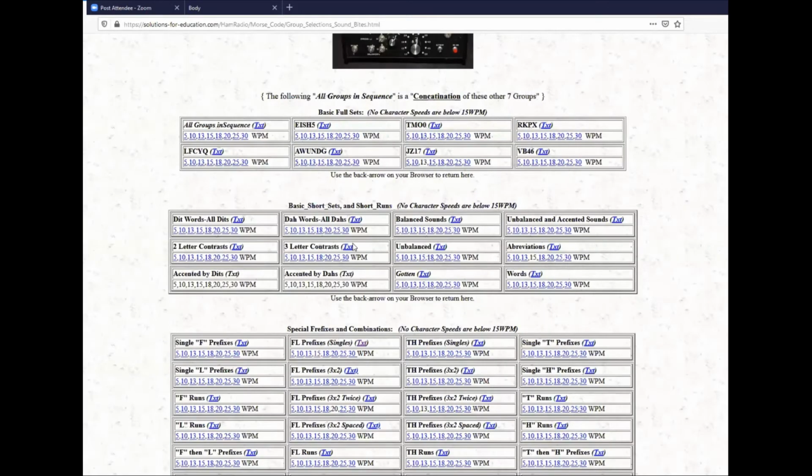It's kind of a mental gymnastics, if you want to call it that. If you know it's going to be FL, you start hearing it rather than dots and dashes. In other words, you hear it as FL. And then suddenly we throw an EE in there. So we have FL given by itself, then we have FLEE. Let's go take a look at it and see what we got.